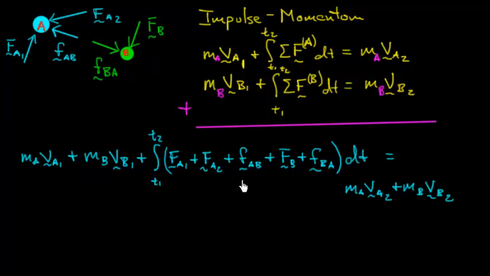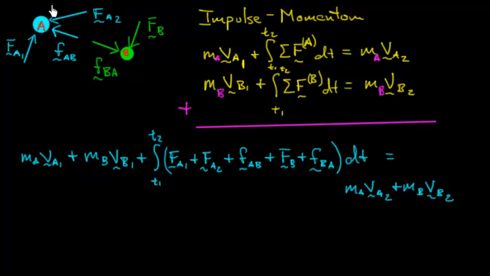Now something rather curious happens in here. Notice that I have FAB and FBA. Remember, FAB is the force on object A due to object B, and likewise the force FBA is the force on B due to A. And I didn't tell you exactly what those forces are. I said there might be a spring connecting these two things. There might be a force of impact. It's something, right? But for me, at least in this context, we don't care what it is. All we care is it's a force between two objects internal to my system.